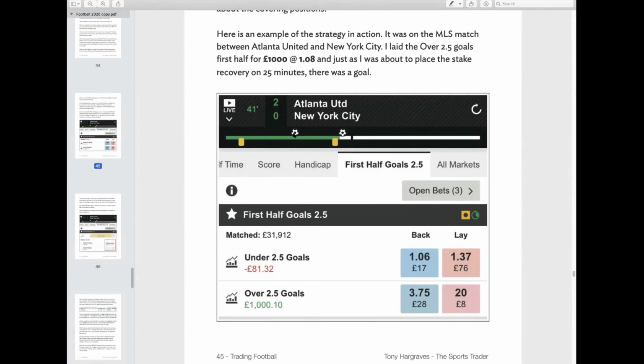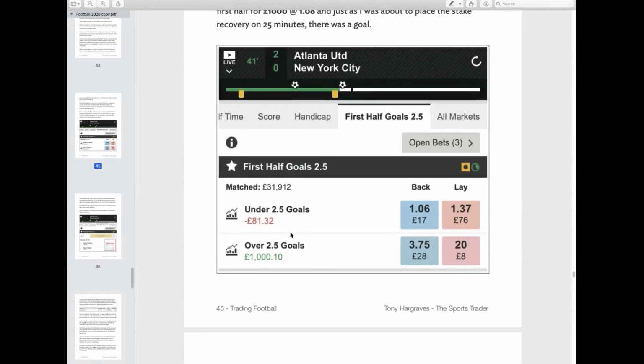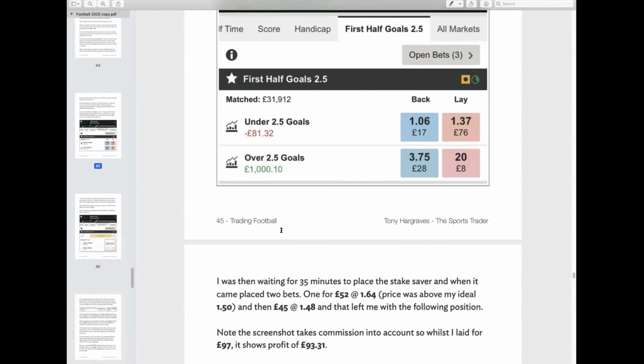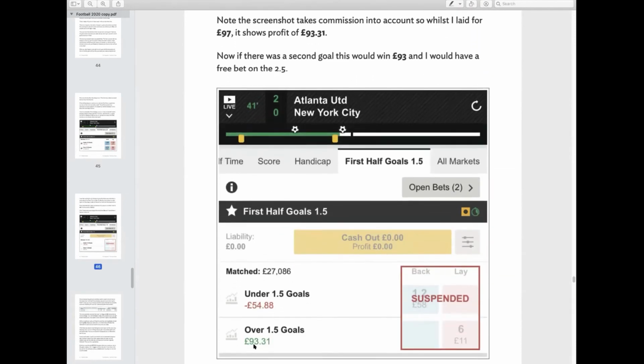here is see how you've only got this one goal. So you've got half the half left to get 2 goals. What I'll start to do around here when half of this time's gone is I'll go and have a look at the under 1.5 to get out. So you see my liability is £81. I'll go and place a bet on the under 1.5 to cover that. So I've put that in for 93.